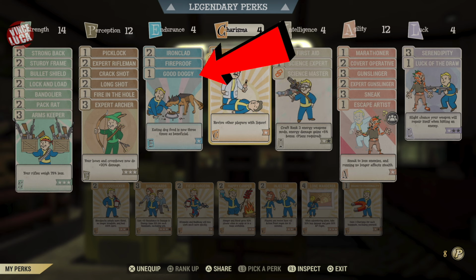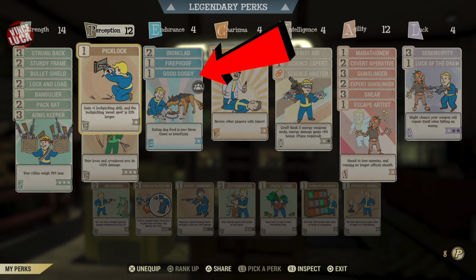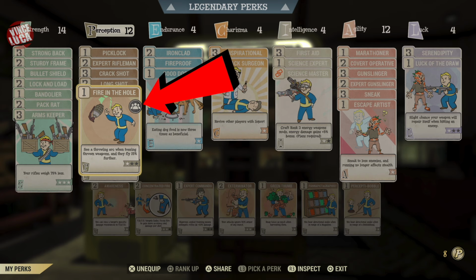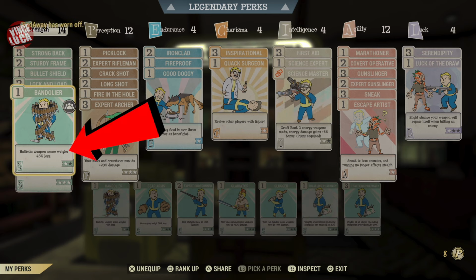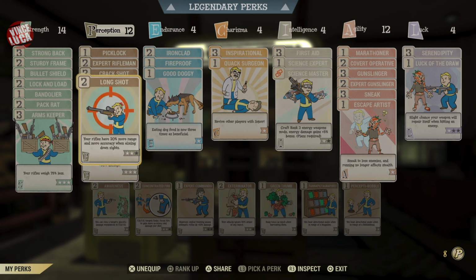So there's a lot of good ones that you could share, like Good Doggy is a perk that everybody on your team is gonna enjoy, because when they eat food, they're gonna fill up their food meter. Or you want to put this Fire in the Hole that gives you a line where you're throwing your grenade. So all of these perks are fun to share, and choosing which one is also fun. Like maybe you want to give everybody a nice little weight reduction on their ammo. So it's always fun to go into your perks and decide which one of your perks you want to share.